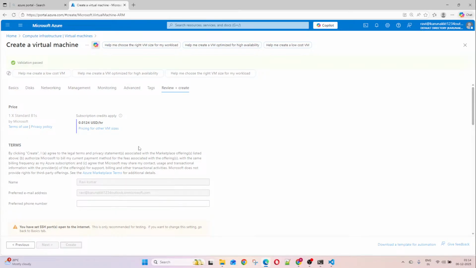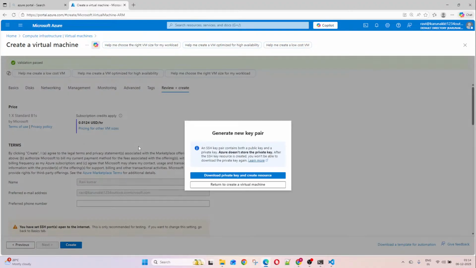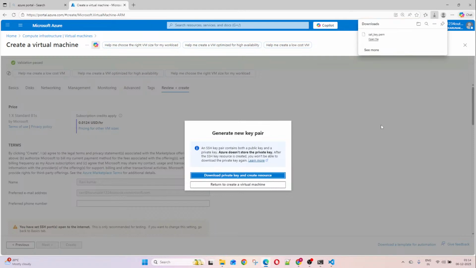Yeah, let's create it. Now you can see here, download private key and create resource. Now you can see the .pem has downloaded.